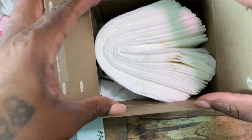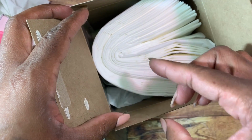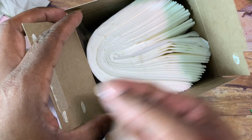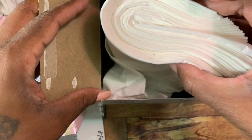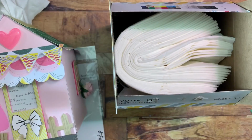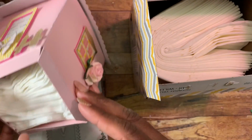Well, actually, it's going to look like this, because you're going to be able to reach in, grab the first tissue, pull it out the top, and then all the other tissues are going to come out the top. So this is exactly how you want your tissues to be when you put them inside of your box, as you can see. So it's the same way.